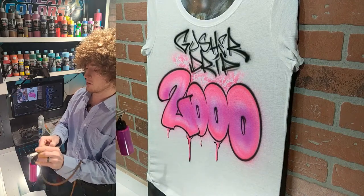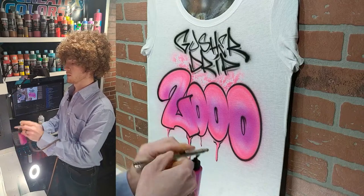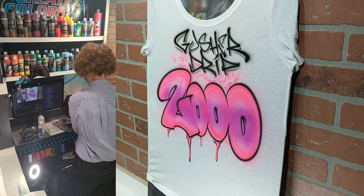They went in gold. I should have put gold in the middle. I did it this way so I could put some bright highlights in it.